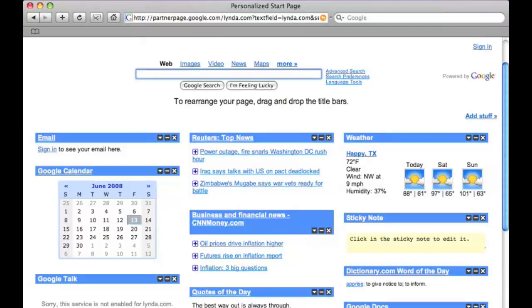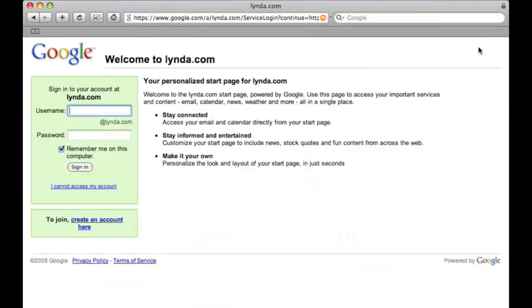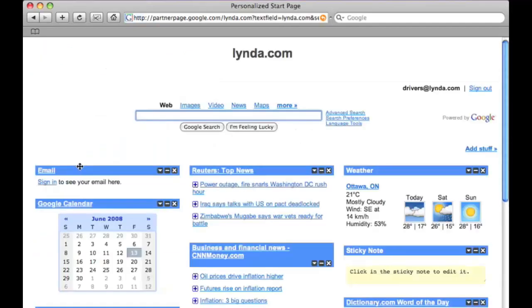I can click the sign in link or click right on Google Docs to go to that sign in page and be logged in using Google Docs. I'm going to sign in right here though. In the very top right corner, clicking sign in will sign me into my Google Apps account. So I'm going to type in D Rivers and then I'm going to enter my password down below. And when I click sign in with this checked off, it'll remember me the next time I go to sign in. And now I'm signed in.